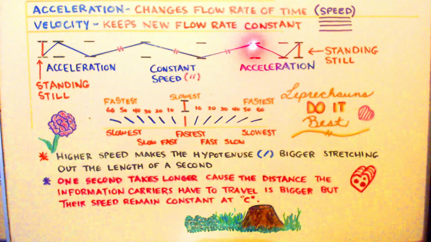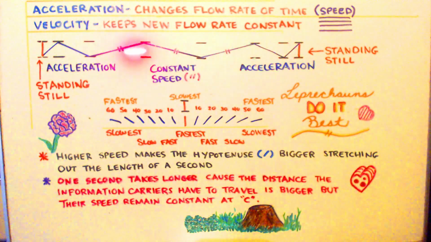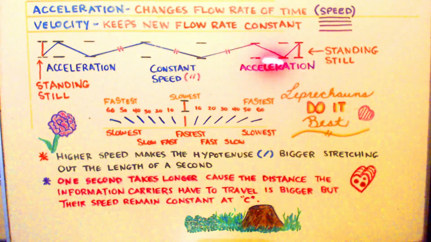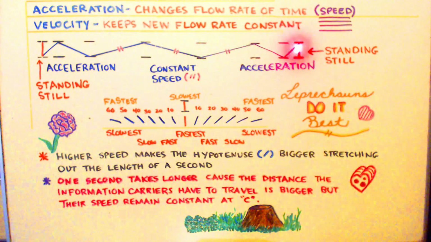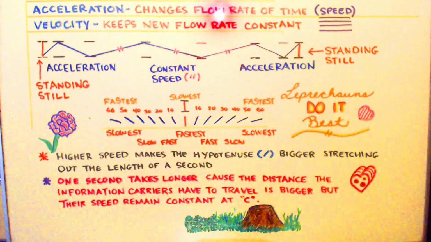And then look what happens when you start going in the other direction. You're actually not going in the other direction, but you're putting your rockets on so you can slow down, decelerate. Look what happens when you decelerate. Look at this acceleration. The line gets smaller and smaller until you stand still. This is why I say acceleration changes the flow of time.